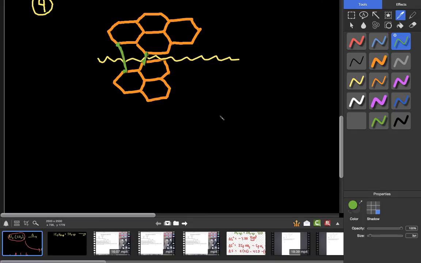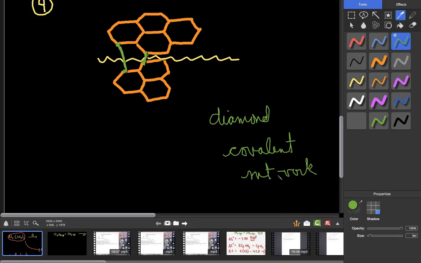So diamond is what we call a covalent network. You make a supermolecule, if you will. And what I mean by supermolecule is that you don't have intermolecular forces so much as you have intramolecular forces. So when we look at the answer choices, the one that really pops out to me is that diamonds have interlinked crystalline layers while graphite has flat planes of crystals.